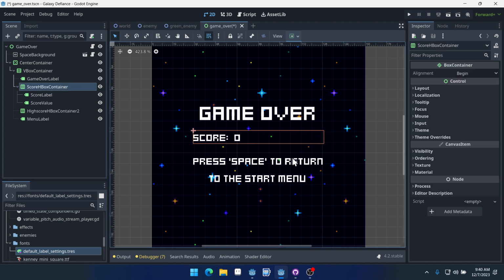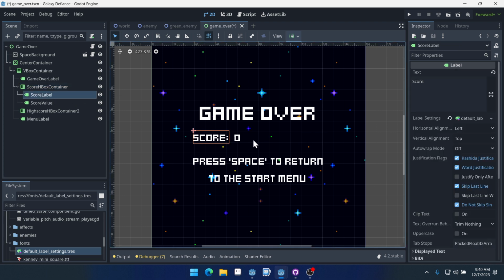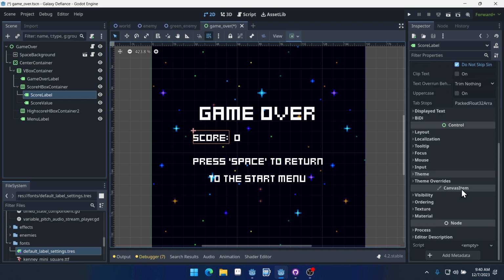And there's two ways we can do this. One, we could make the score label take up the entire space, or we could make this take up the entire space and then set its alignment to the right. And whichever one you choose honestly doesn't matter, although it does seem like setting the score label to take up the entire space makes things easier because then we don't have to mess with the alignment. So we'll do that.